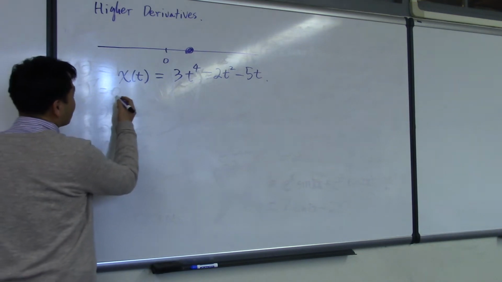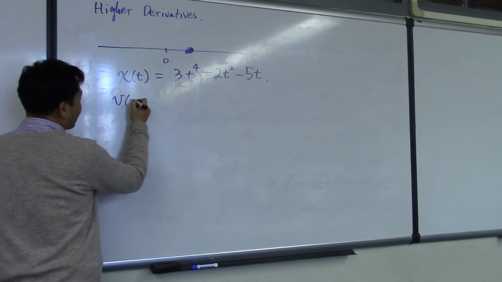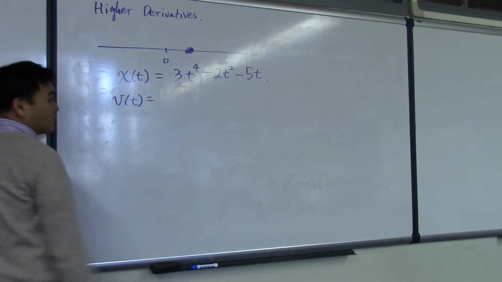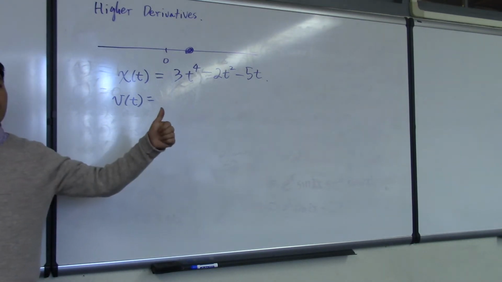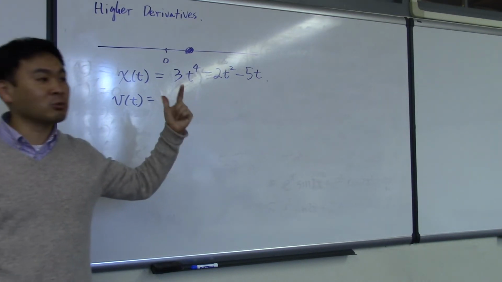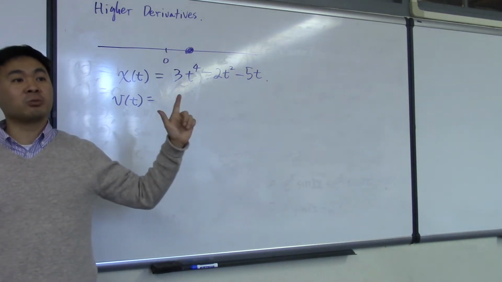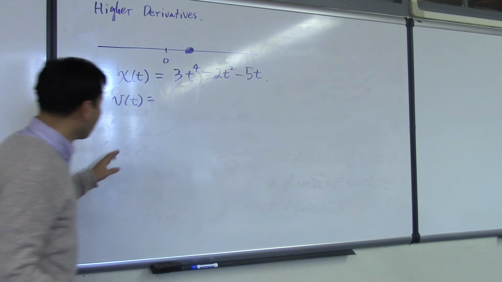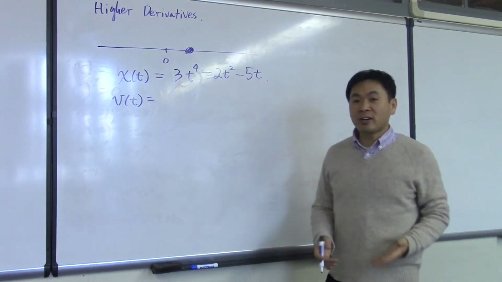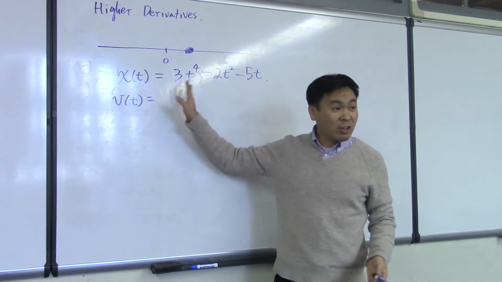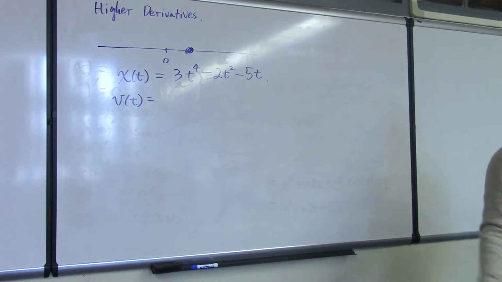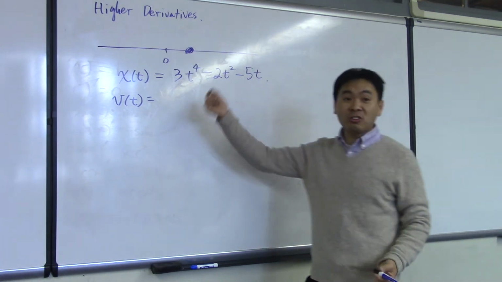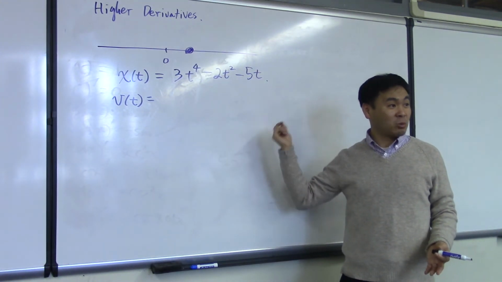And if you wanted to know the speed or the velocity at time t, what do you do? You take the derivative, because what's the meaning of the derivative again? It's the tangent line. Slope of the tangent is the first meaning. What's the second meaning? Instantaneous rate of change. And if you think about it, what is the velocity? Velocity is really the rate of change of position with respect to time. Isn't that what speed means? To say something is moving with high velocity means the position is changing very fast with respect to time, right?